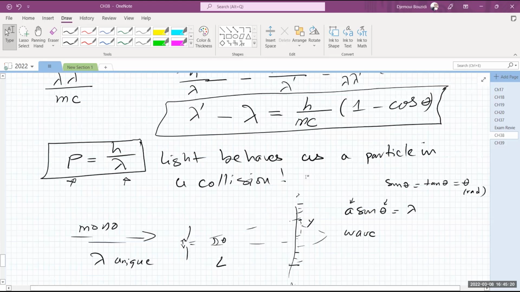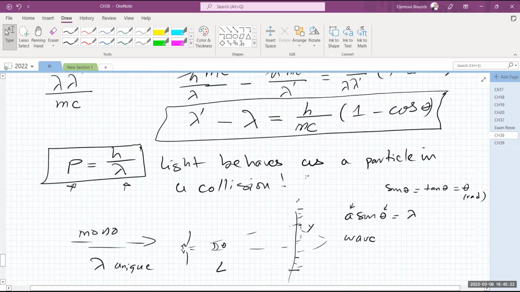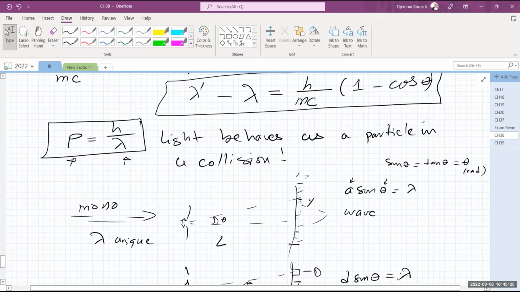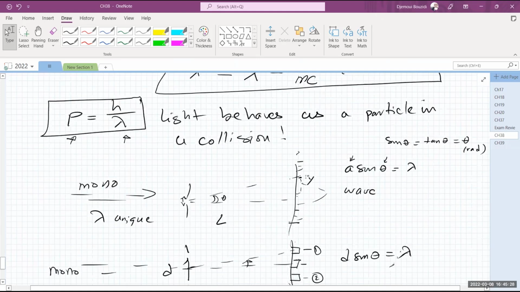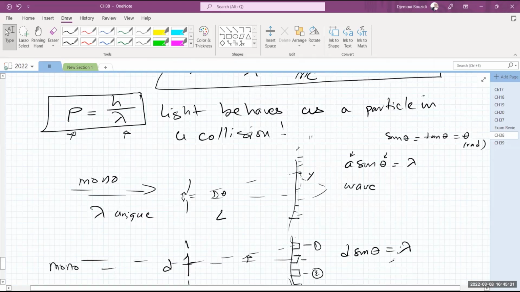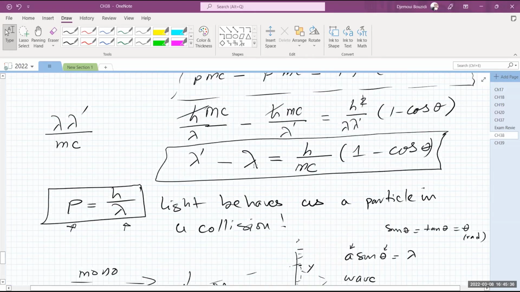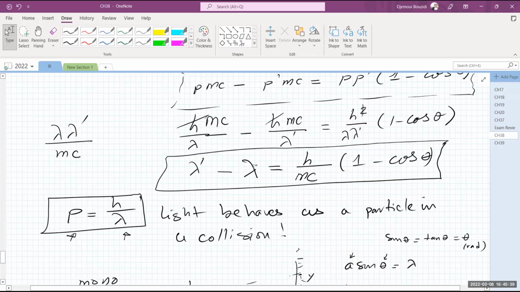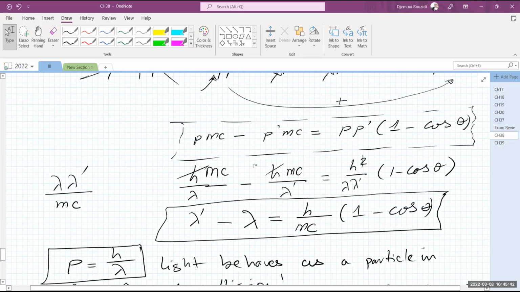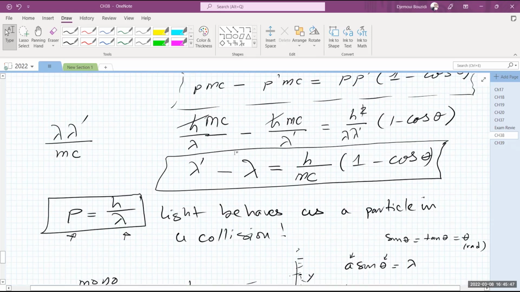Because as I was saying, this number h over mc is of the order of 2.42 times 10 to the negative 12 meters. So if I have a visible light, the difference between the two will be tiny because of this factor. At 700 nanometers, if you want to shift it, it's basically going to stay 700 nanometers. It's not going to change. Even for the shortest wavelength that we can see, for example 400 nanometers, it's still too high. Let me compare the two numbers. What is the number that we found earlier? Here it is, 2.427 picometers versus 400 nanometers.